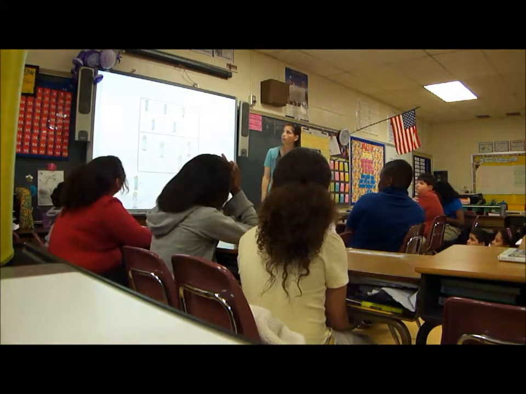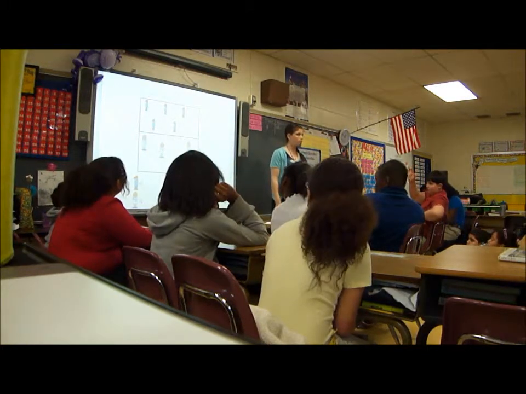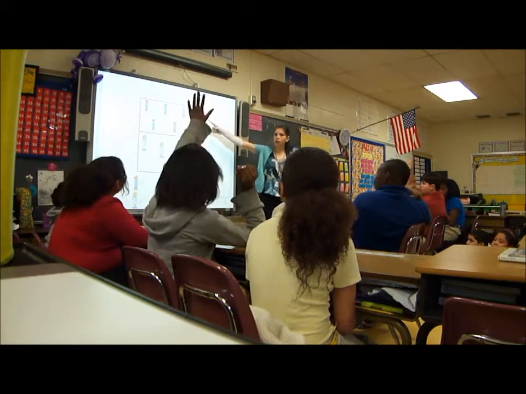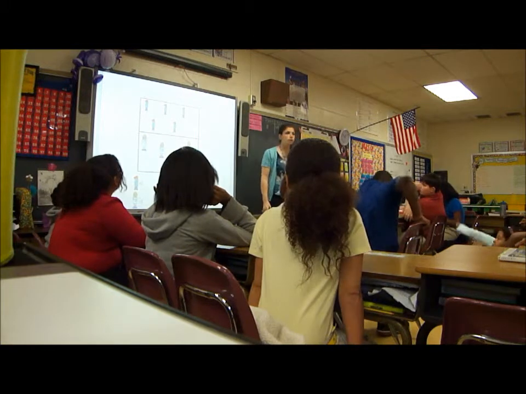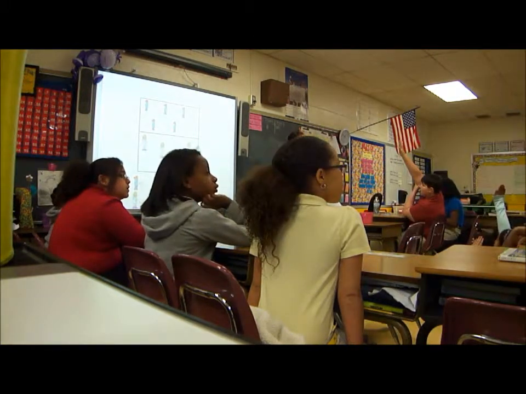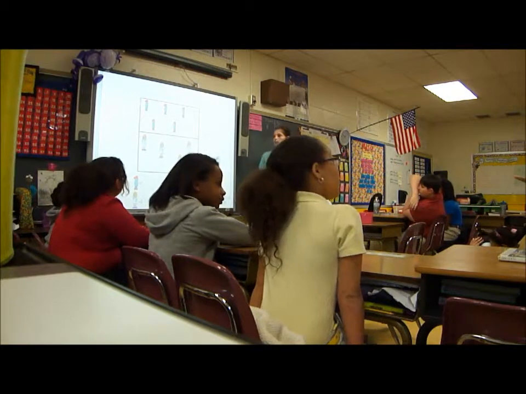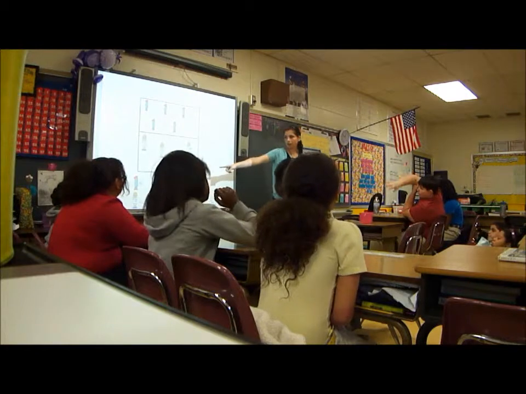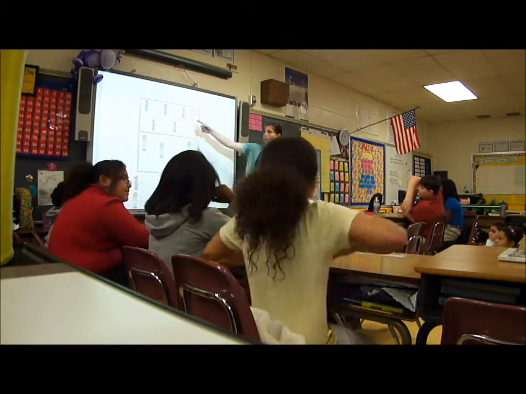How many boys and girls are in science class? Another pictograph. How many boys? Someone raise their hand and tell me how many boys are in our science class. Lisa. Is it 5? Andre? 10. Okay? 10. There's 5 pictures here, but what does my key say? Adrian, what does my key say? Boys equal 2. So one of these boys equals 2.